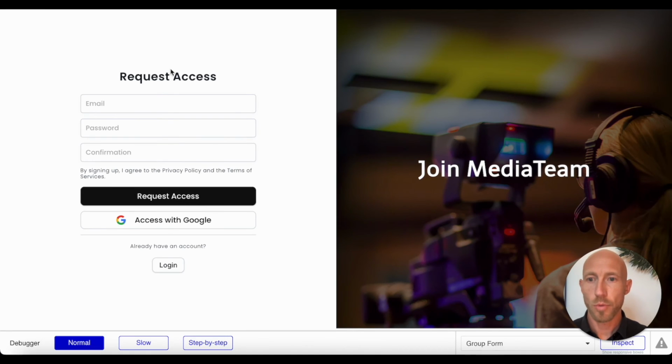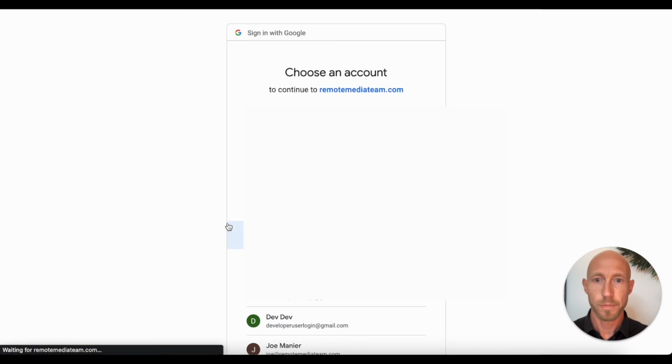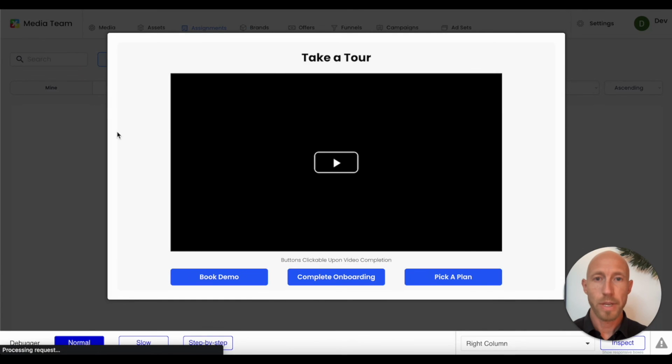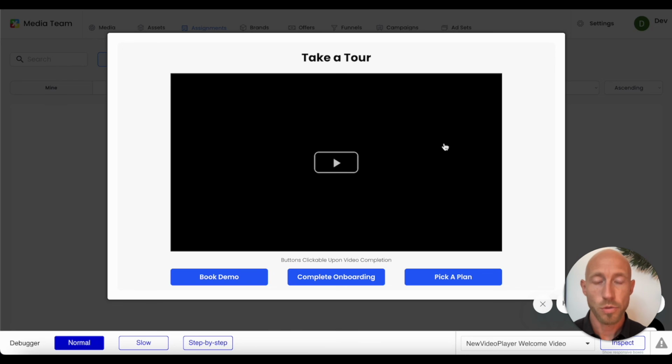So again, this is more of a beta environment here for this request access stuff. But basically, instead of access with Google, this might be sign up for an account, sign up, and in your world, sign up with Google. So here I am, and I am now signing up. I'm going to do this with this email. Okay, and so we can see that signed up. I'm automatically taken to this app's tour splash screen area.